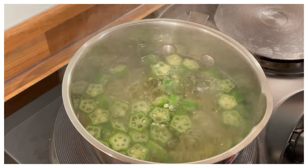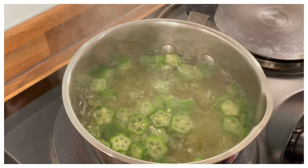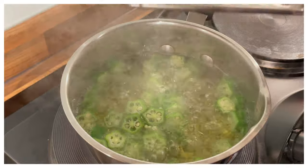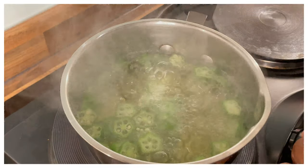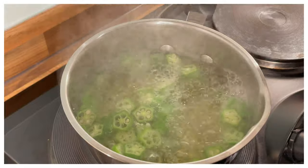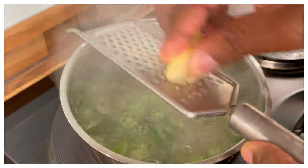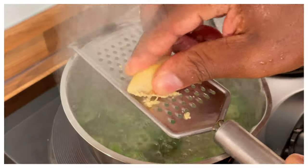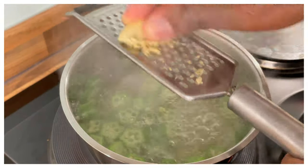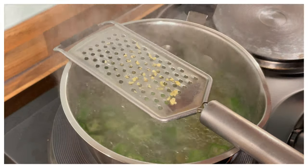I didn't want to use any ginger, but I'm going to tell you this. The okra and the ginger works really well. I'm going to turn off the cooker. All right, the okra and the ginger works really well. So we're going to grate a little piece of ginger inside of it. All right, yeah, man. So this is the ginger. It's a little piece of ginger, and it's a Jamaican ginger we are using.